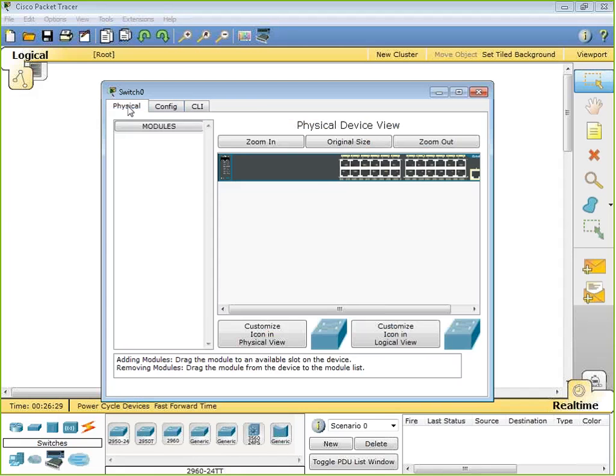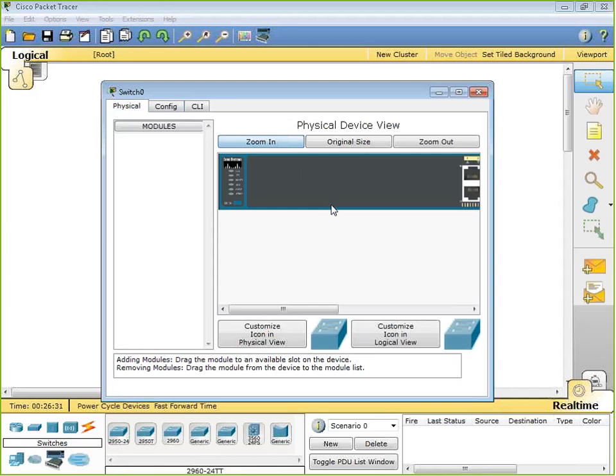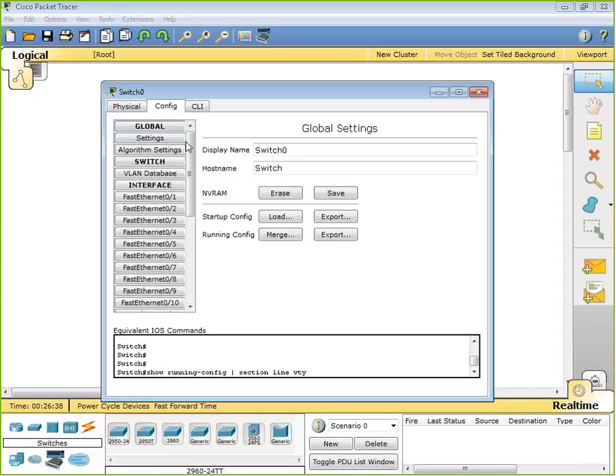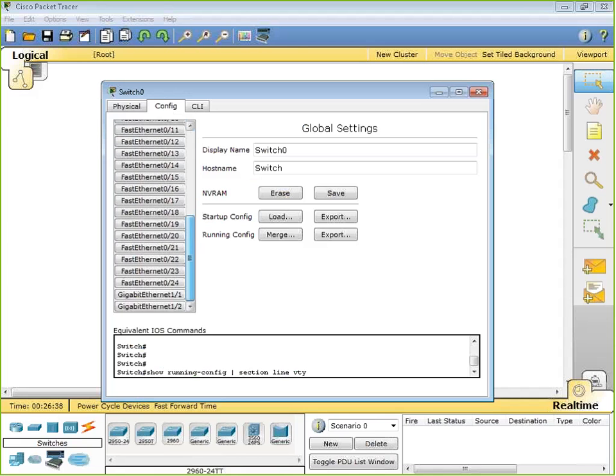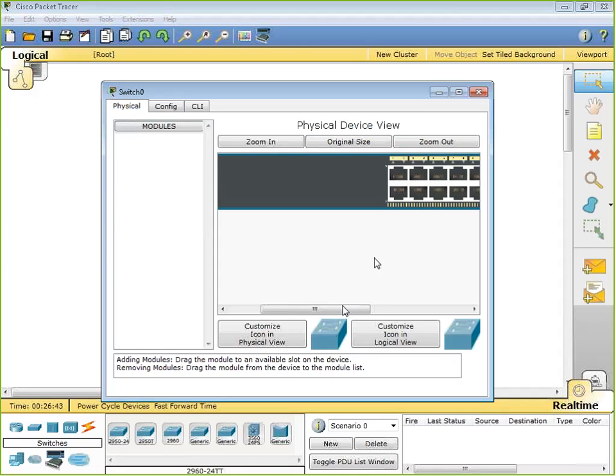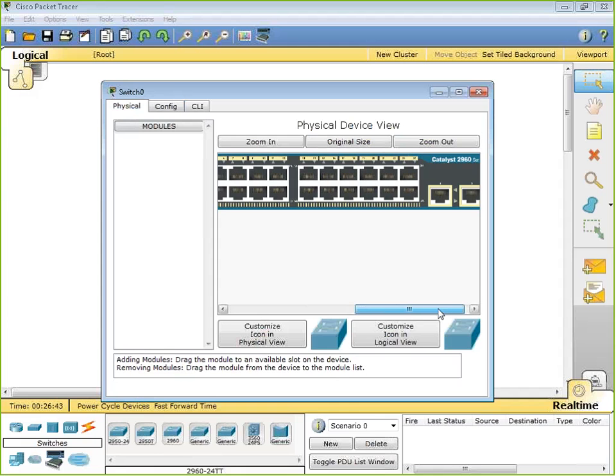Okay, and I'll come in here. When you look at this particular switch, I actually need to have a power button. But when I talk about a switch as a device, the switch does not have a power button. That's the problem with it. When I talk about a router as a device, the router has an on-off button on it by which we can power off or power on the device. But when it comes to a switch, the switch does not have a power on and a power off.